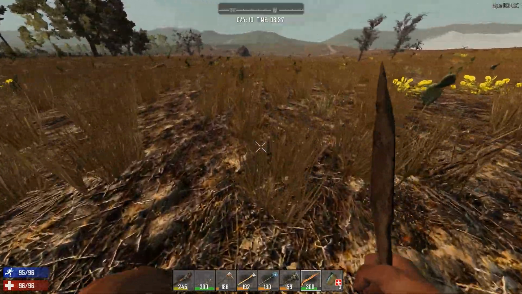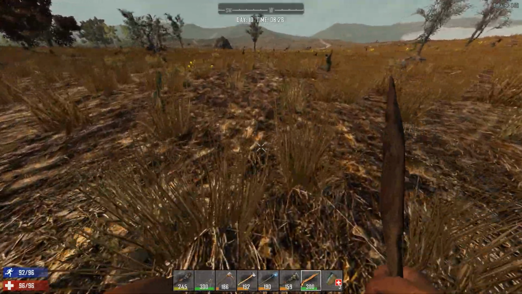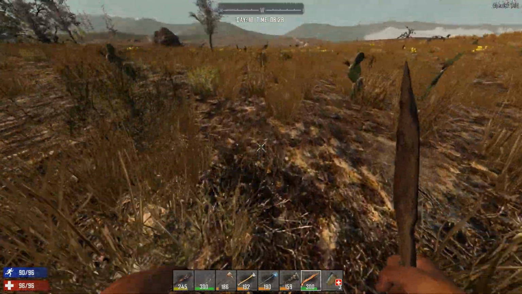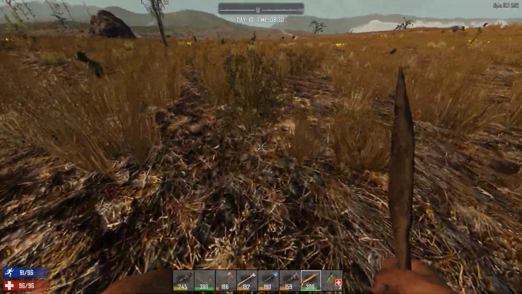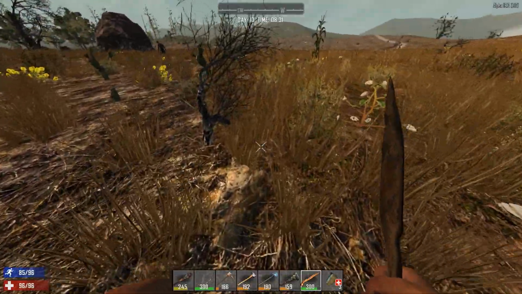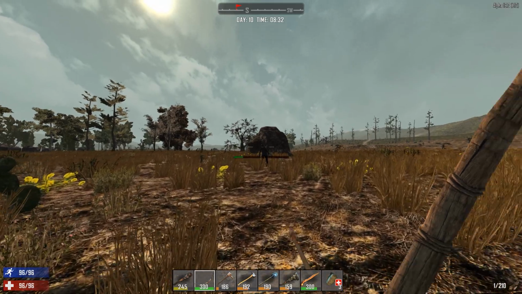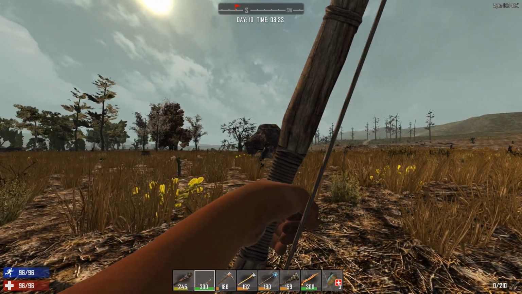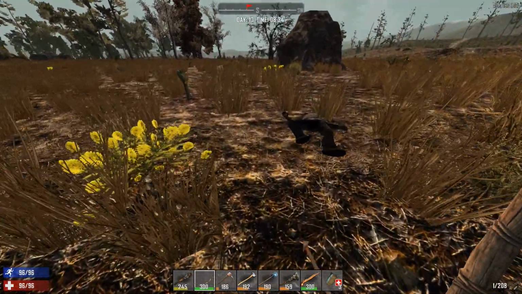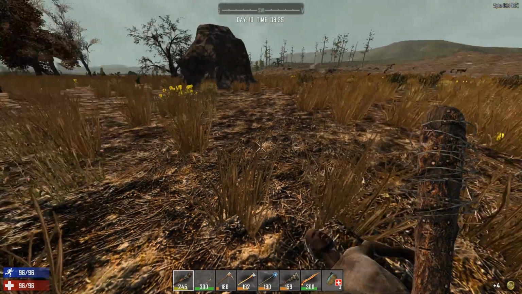Alright. Keep heading out this way. Haven't seen any aloe vera. We're not really in a desert biome as such. Not a full desert biome anyway. Definitely want to grab that boar. We want to grab food whenever we see it.